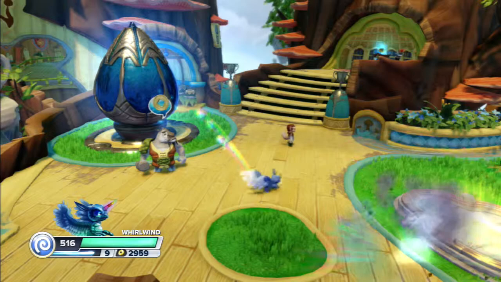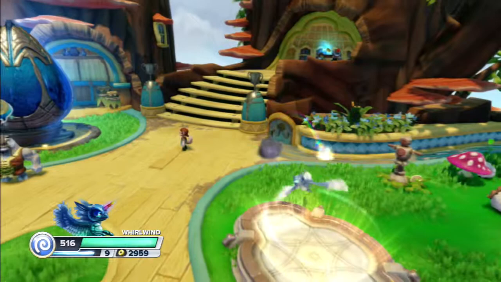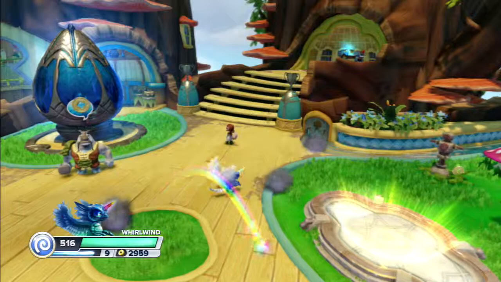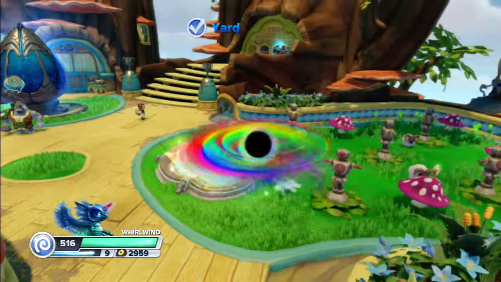What I like is that if you shoot another Skylander with this rainbow, say if you're playing co-op, you heal him. Also, it can take flight. Shoot these. Also do that. My other move that I like to do, you hold down her main attack, and it shoots this weird rainbow supernova thing. So that's really cool.